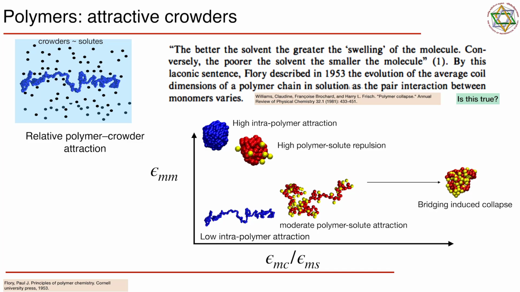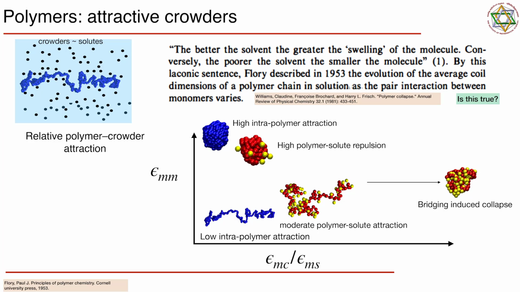So this is something that was said in a paper in 1953, and this is very important. Remember, earlier I said if I take a polymer and put it in a solvent that the polymer likes, it wants to maximize and be in as extended a state as possible, right? If I extend that idea and keep increasing the attraction between these crowders or solvent molecules and the polymer, I expect at some point it should become as straight as possible and stay there, because that is the way it maximizes. But counterintuitively, if you increase it, what actually happens is that it collapses.